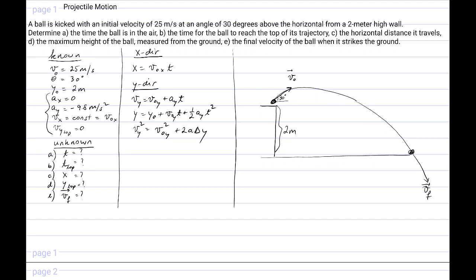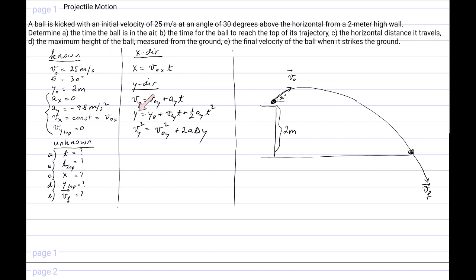So first question is to find the time that the ball will be in the air. Now, if we look at this equation, we do have time in the equation. We have v0x, which we can calculate, but we don't know the horizontal distance, so we cannot use this equation. In this equation, in the y direction, we do not know vy final. We know the initial velocity in the y direction. We know the acceleration, but we don't know the time. So we have two unknowns in this equation. We can't use it.